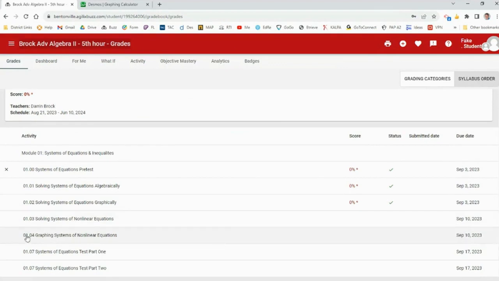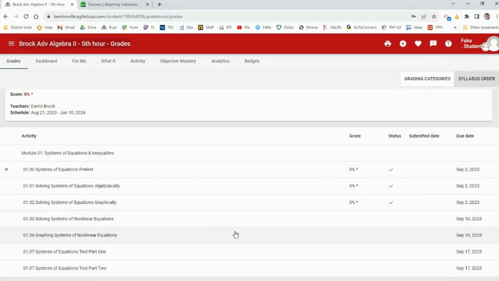This week we have solving systems of nonlinear equations along with graphing systems of nonlinear equations. Those go together real nicely. Next week, you see, we have our first test. So systems of equations, systems of nonlinear equations, and then we'll have our test next week. So if you still haven't done last week, you need to get that done. If you didn't do well, go back, see if you can improve that. If you need some help with that, that's what Thursday and Friday will be for. And this week, be sure you're understanding before we get to next week's exam on that.